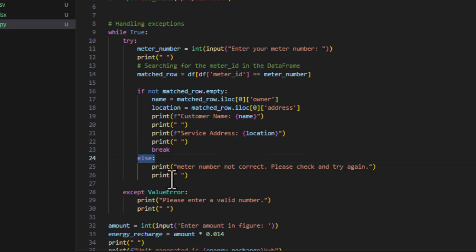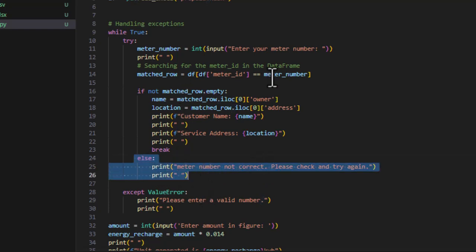Else, we have to inform the subscriber that he or she should check the meter number he has inputted, probably it is not correct, or maybe it is a wrong input. Thus, it will message the subscriber to try again and input the correct meter number. So that is what this else will do.